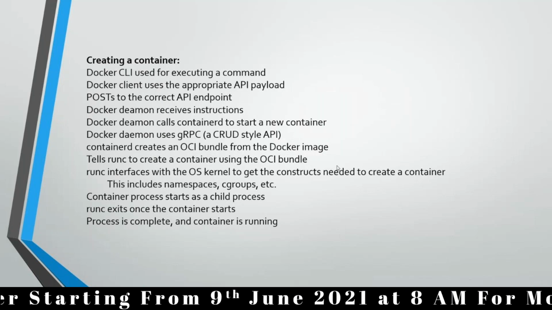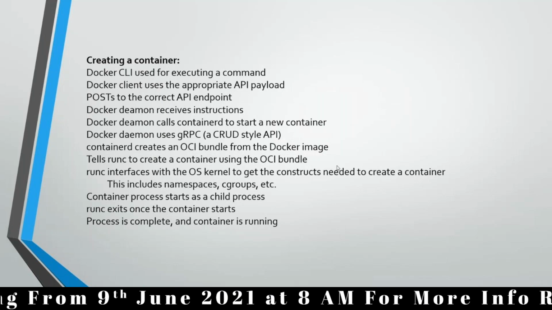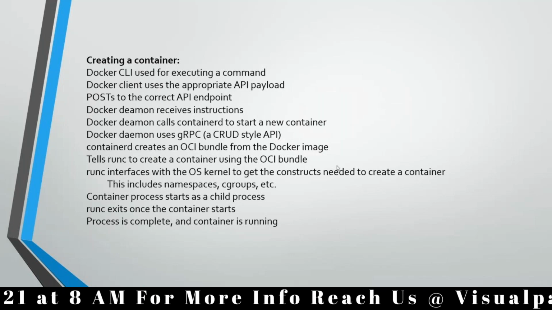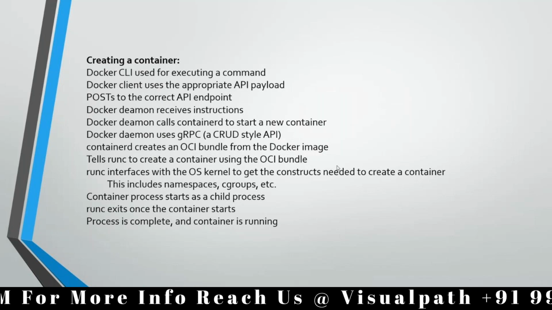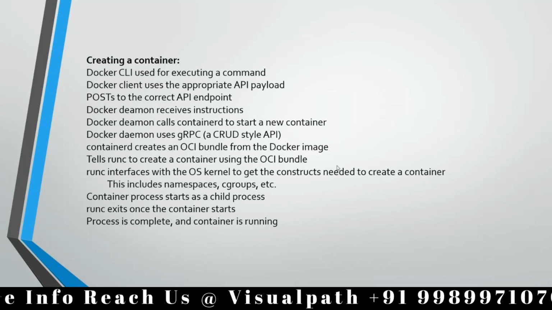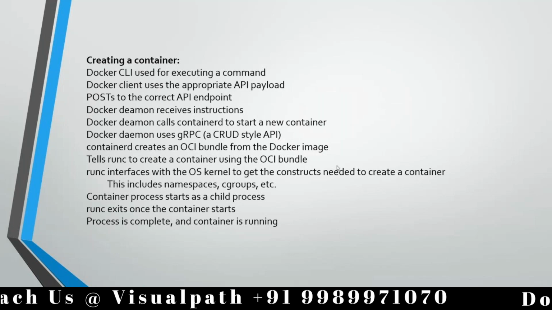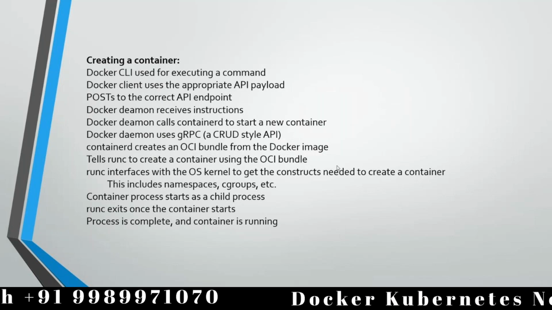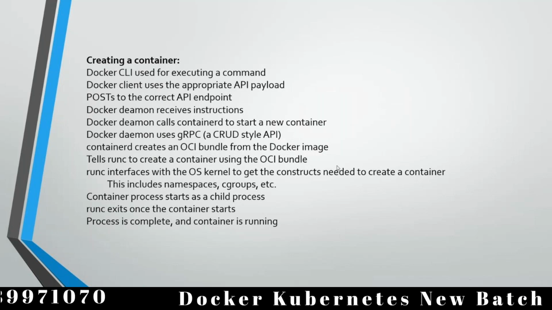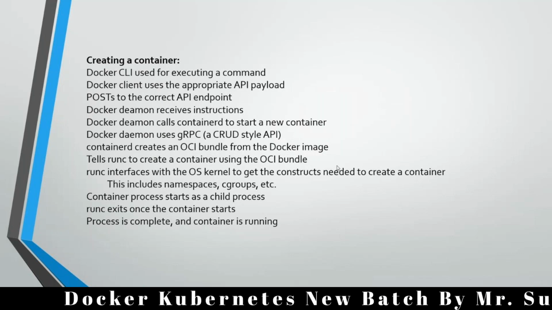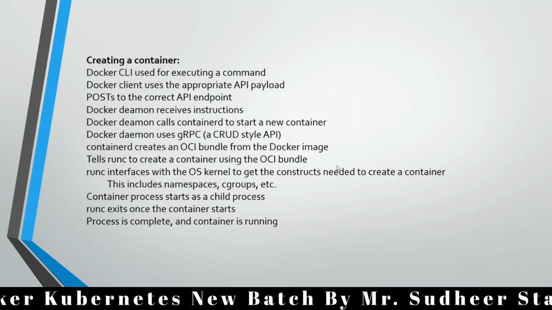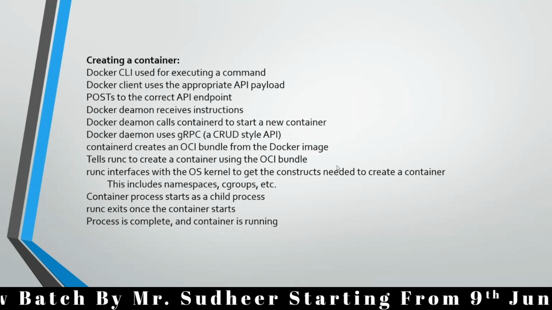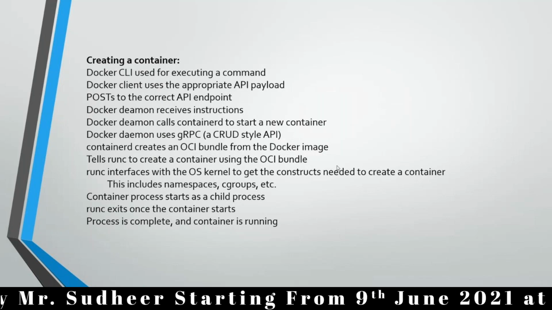Question: containerd is also software. Does it come by default with the operating system, or do we have to install it? You have to install it. It is not actually supported by the operating system by default. Maybe in future they will try to install it, I'm not sure right now. But if you install the Docker CLI and Docker daemon, it will come by default. See, when you install the Docker package, obviously you'll get all these things.